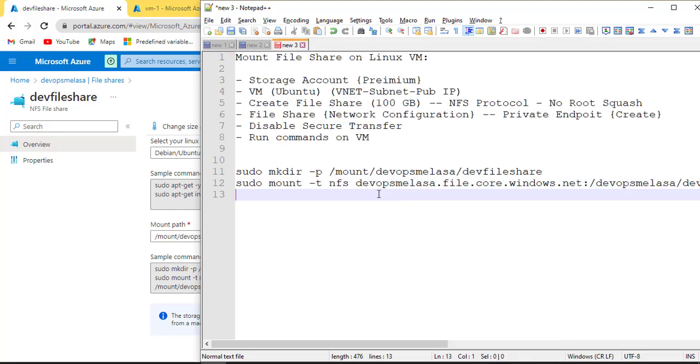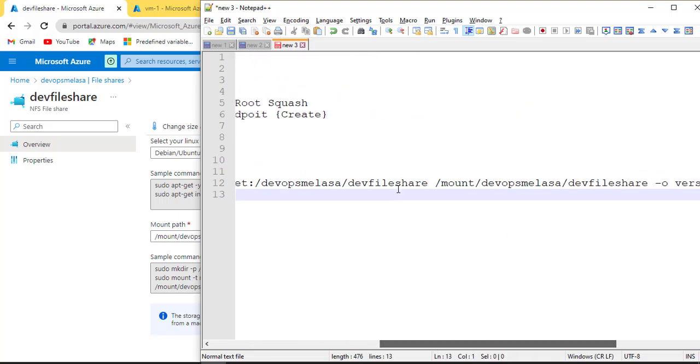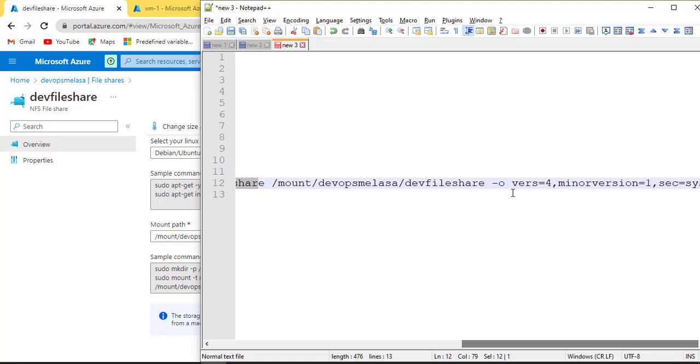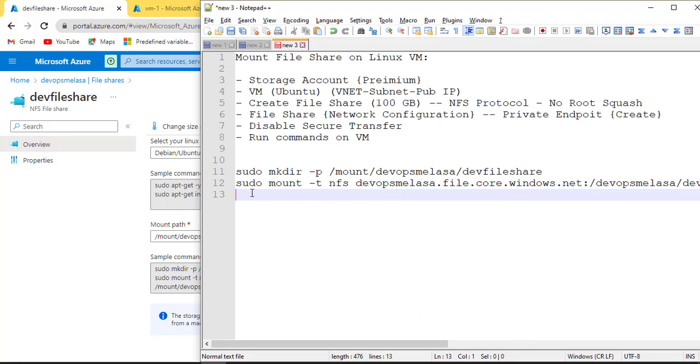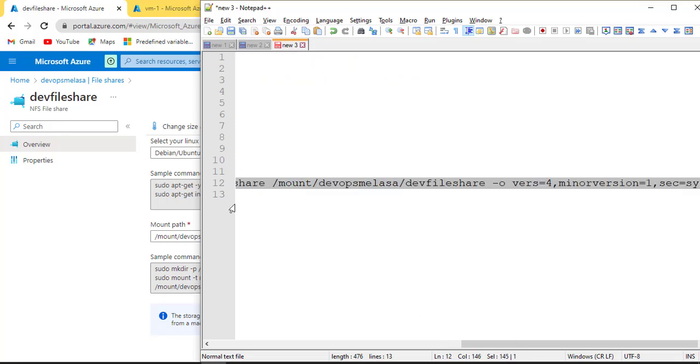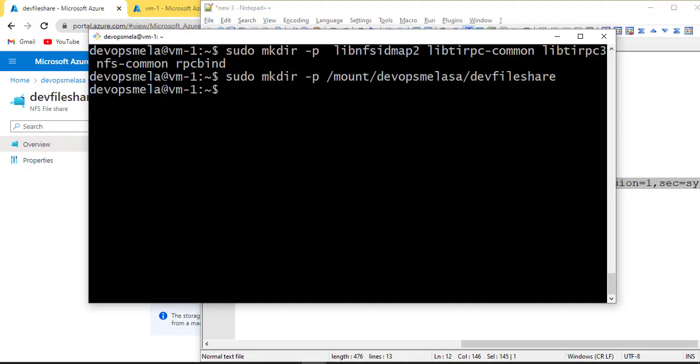Then this is the folder where I want to mount, devopsmela dev file share, which we just created. And this is version 4, minor version 1, and all this we are giving out. Now this is a temporary mount, guys. If I restart my VM, this mount will go. If you want to do a permanent mount, there is a different way of doing it, but for now let's do this.